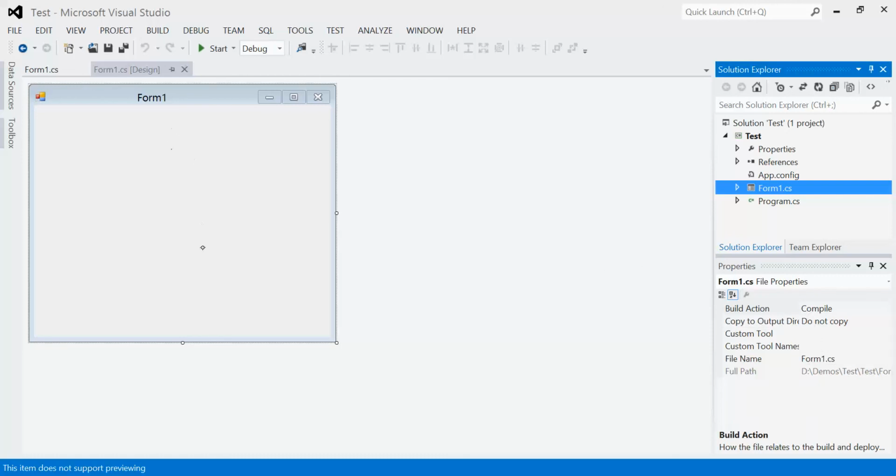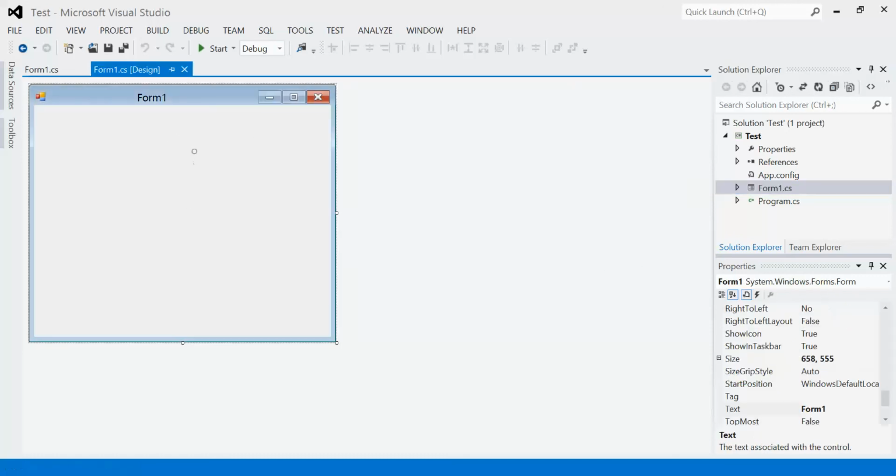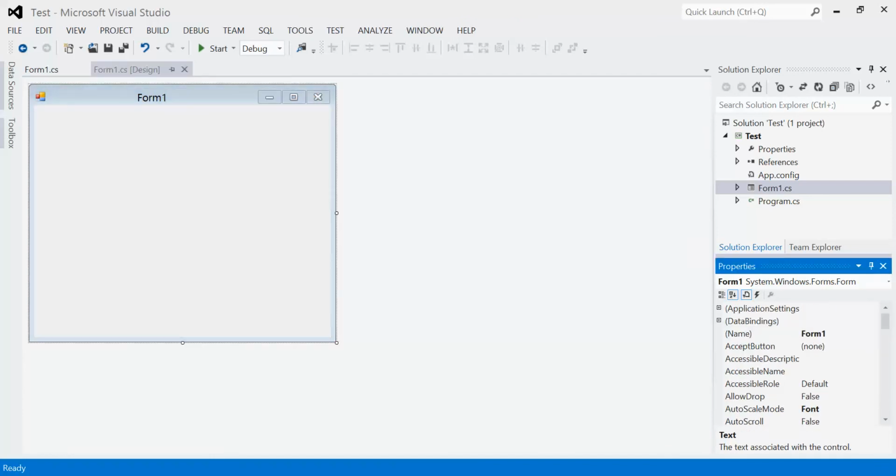However, if I start to select things over in the designer, I get a whole slew of properties that I can modify. And the cool thing about these properties is that they're actually common amongst many of the different types of items that we can add to our form, like buttons and checkboxes and whatnot. So for example, the text property for the form currently has the value form1.